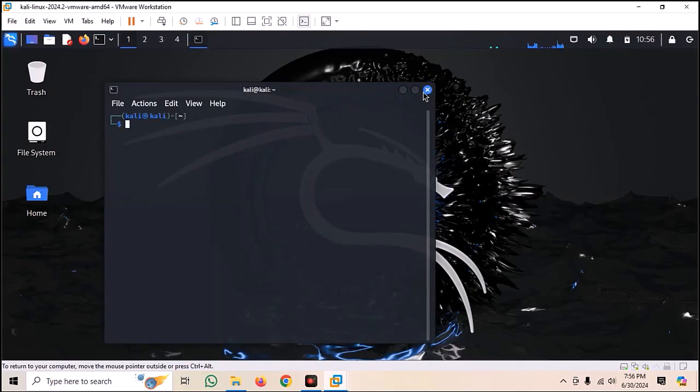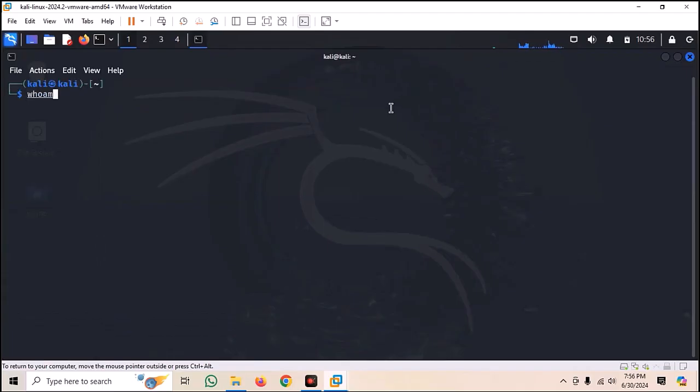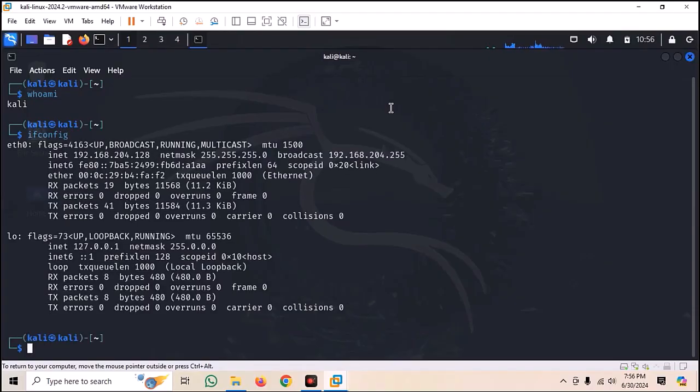Now you can use different commands and tools as you like. The whoami command displays the current user. The ifconfig command can be used to check the current IP address of the Kali machine. And we have successfully set up Kali Linux on VMware.